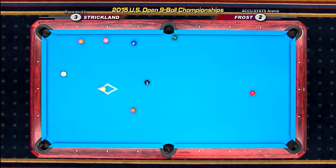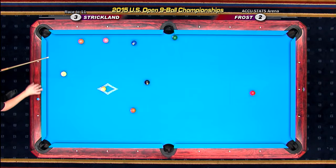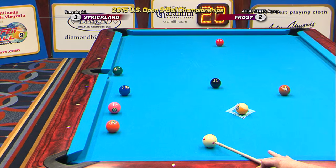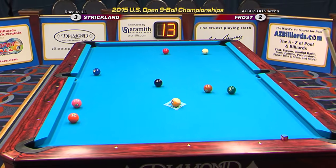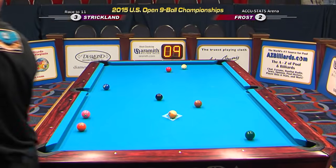But this is not a liberal margin of error. You've got to hit it pretty pure. You need to hit this with a little pace, too, because the cue ball needs to get down for the 3. Well, these tables are so fast, I don't think he has to use a whole lot of speed, but he needs a lot of accuracy on this one. Well, he hit it with the pace, but he didn't get the accuracy. But he did hide Earl a little bit.